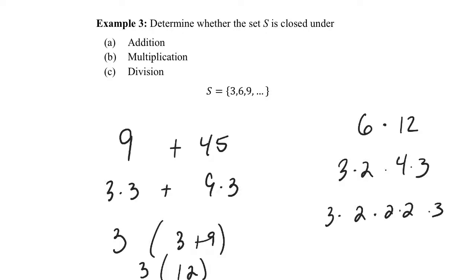To be a multiple of 3, only one thing has to be 3. So as soon as I see what I can factor out of 3 here, whatever this is, the answer is going to be a multiple of 3. It doesn't matter what this number is. This number can be, except for the 0, 1, 2, 3, 4. Any integer will make this a multiple of 3. So yes, anything that we multiply as a multiple of 3 will remain a multiple of 3. So these two are closed.